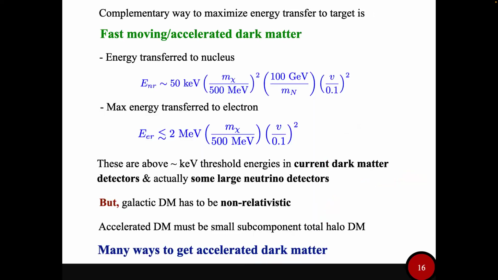All right. Now, I told you one way to maximize my energy transfer to the target. The other way is I don't need to go to smaller targets. I can actually just increase the speed of the dark matter. Now, my analogy with a ping pong ball and a bowling ball doesn't actually work anymore, because if I have a bowling ball and I just make it really fast, it's just going to bounce back, right? It's like a ping pong ball hitting a wall. You're not going to move it. But imagine now I have a tennis ball, and it's now moving really fast.